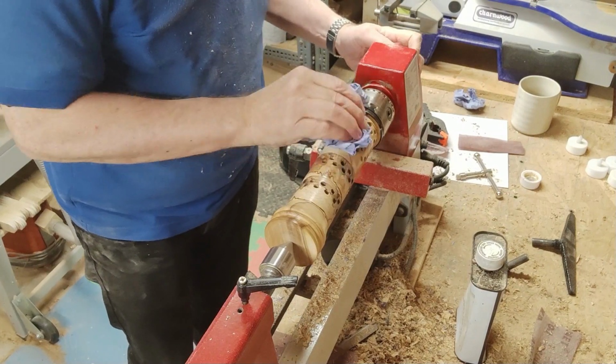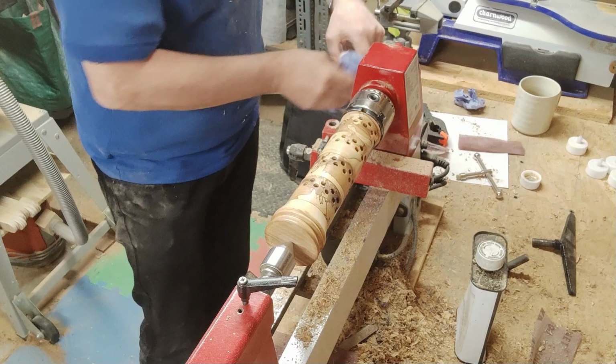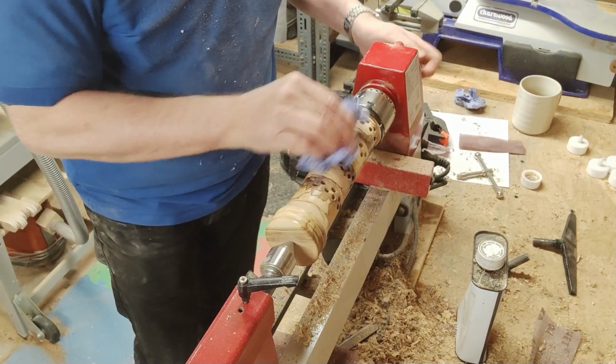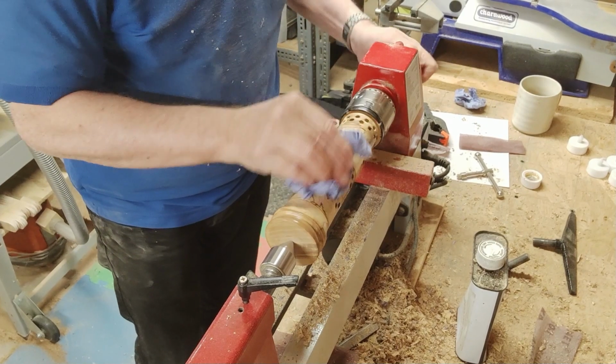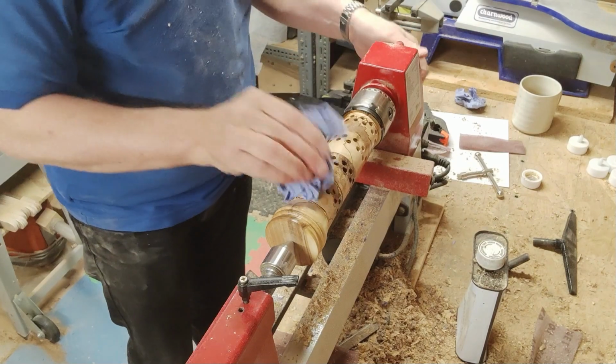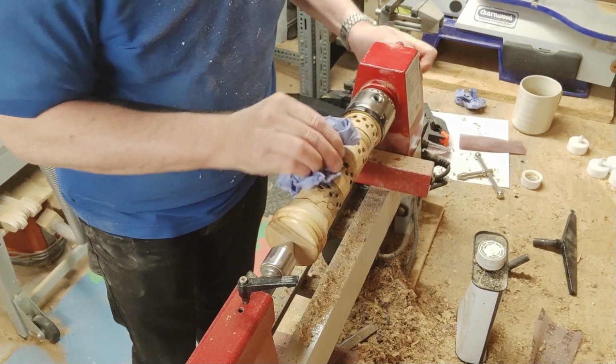Notice that I'm applying the sanding seal and the finish while the lathe is stationary. I haven't switched the machine on. The result is it gives time for the sanding seal to penetrate the fibres of the wood. The temptation is to switch the lathe on and do it while it's revolving, but it doesn't help.